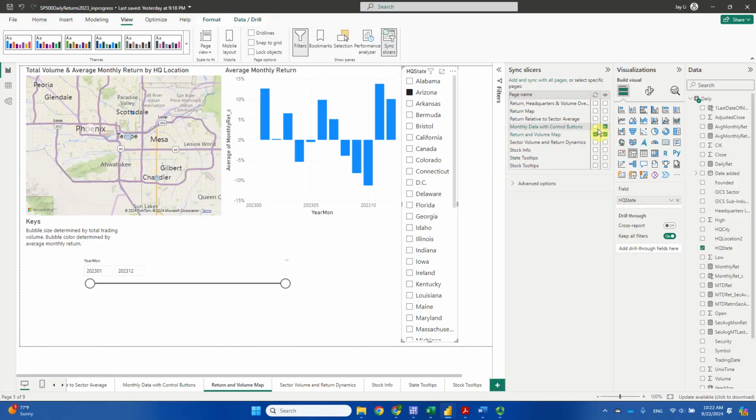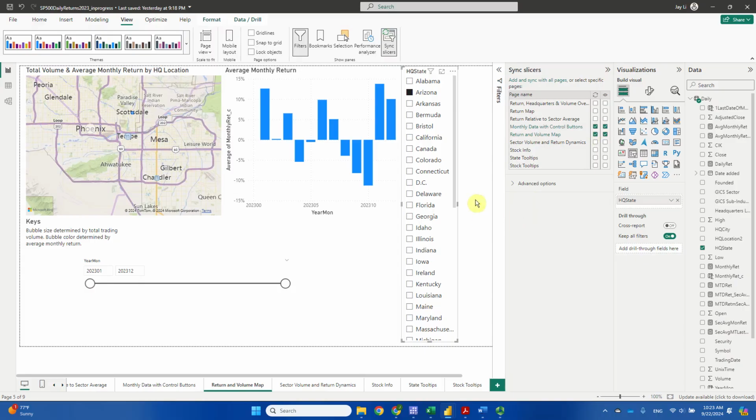However, if I check both and let this slicer sync between these two reports, once I check these two boxes, the HQ state slicer is going to be synced between these two reports. If you want them to be independent, then you uncheck those two reports. That's the default setting. The unchecked setting is the default setting. If you want to sync, you check both. Now they're going to be synced.